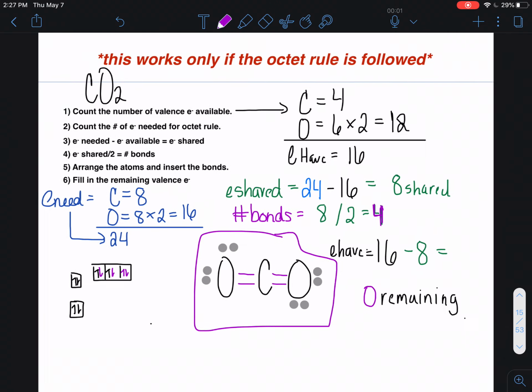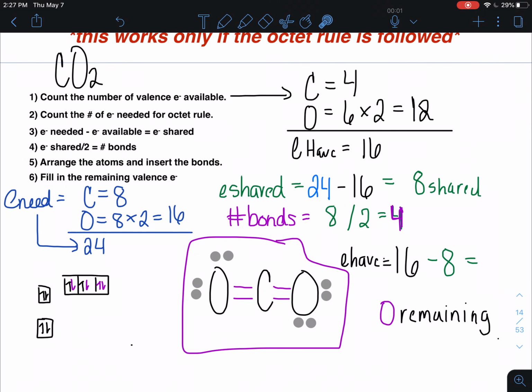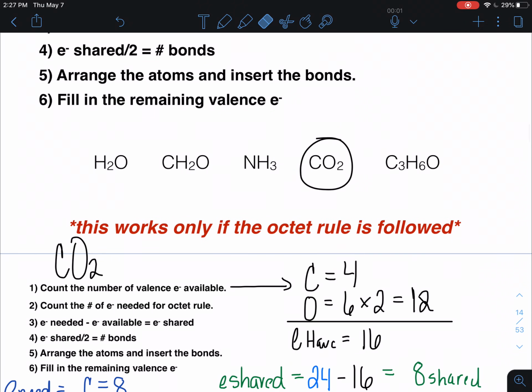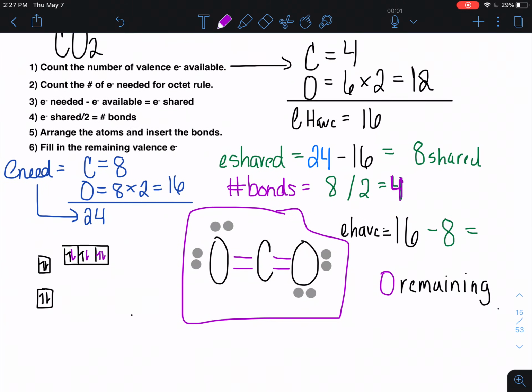All right. Now, does it matter necessarily where you put these lone pairs, if you put them here or you put them over here? No, not at this point. It does not matter. What we're going to do in the future is take the Lewis structure and convert it to a 3D structure. So we need to get really good at writing Lewis structures for simple compounds, and then we can take the correct Lewis structure and convert it to a 3D structure. Like I said before, you guys can try this one on your own, these two on your own, and then I'll do these in our Zoom lecture, okay?